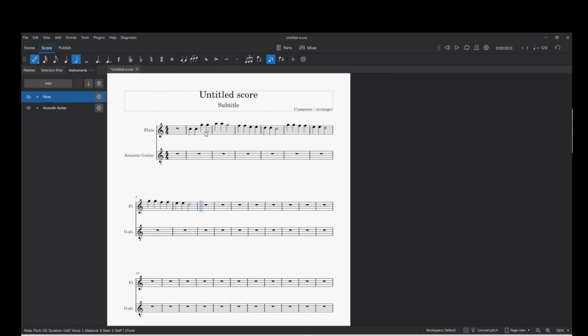Okay. And then it goes this part again. And we are done with the melody.